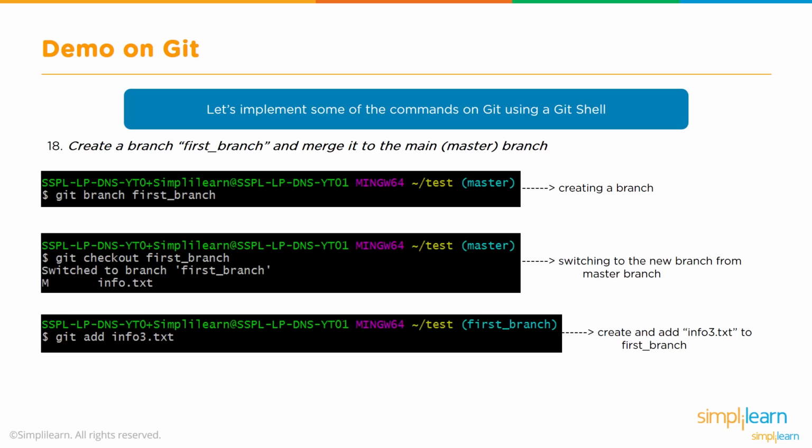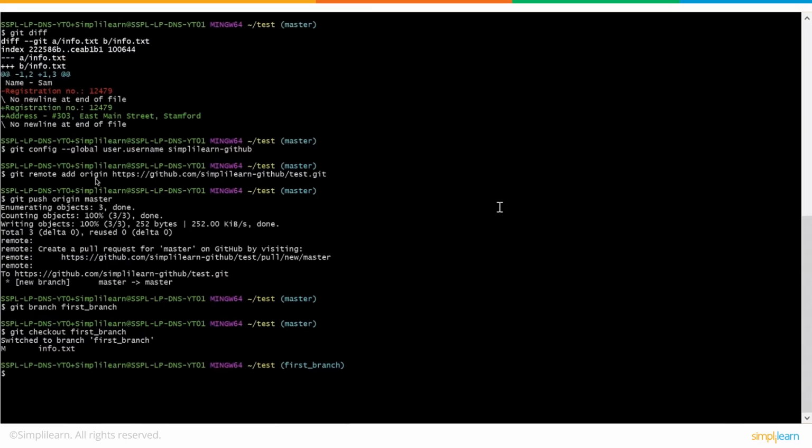We created a branch, we moved to the new branch, and now we're going to go ahead and add the info3.txt to that branch so you can actually see everything coming together. And we're going to do git add info3.txt. So we're just adding a file like we were previously with our initialization, our first initial Git folder, and that file has now been added to the first branch.